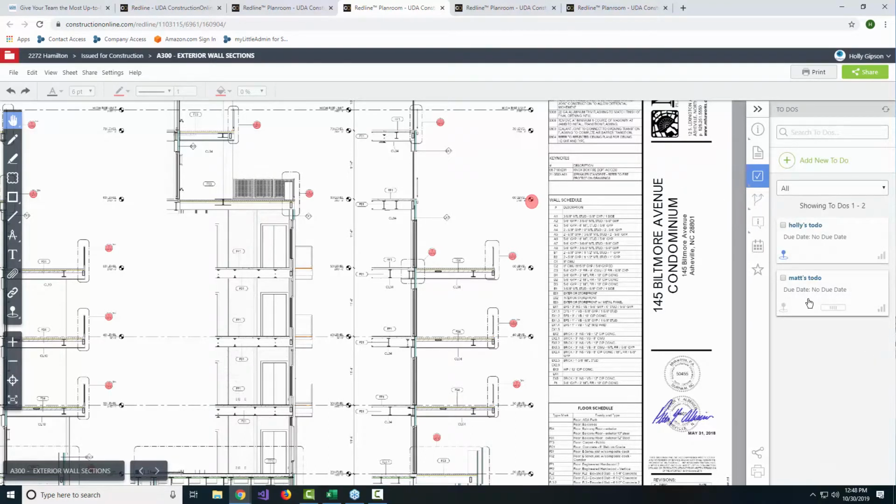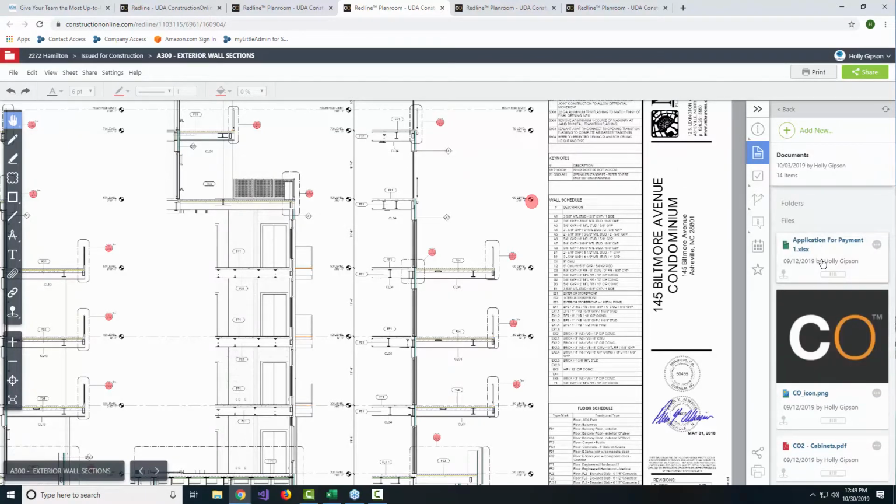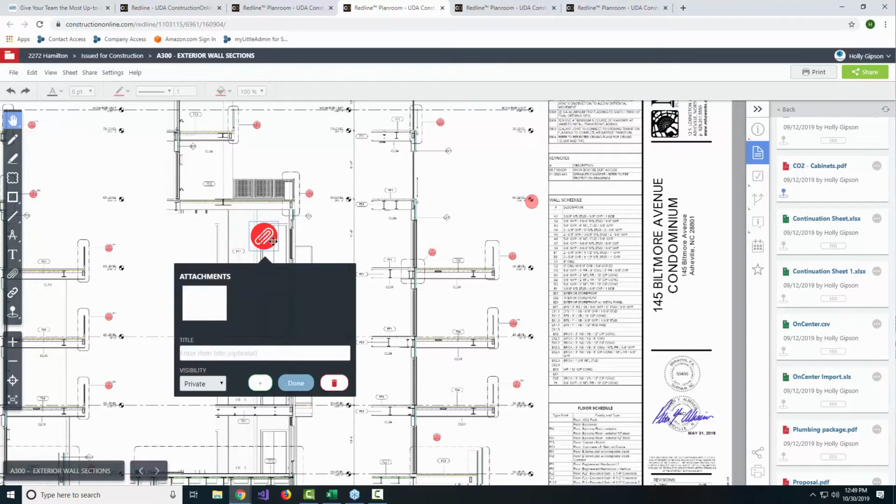Yeah, it really is. One thing too that someone had a question about was the linking of not only callouts, so linking between different sheets, but also linking between some of the other objects that you might have in Construction Online. The question was really about linking files, which you can do. If you have something stored as a document, you can take that document, drag it, and drop it anywhere on this sheet. You could put it in the corner, or if it needs to be related to a specific location, put it there, and that will show the attachment.